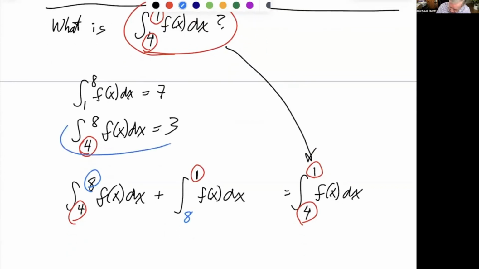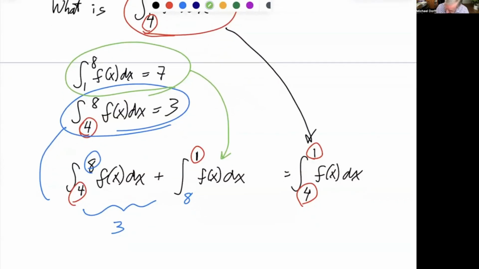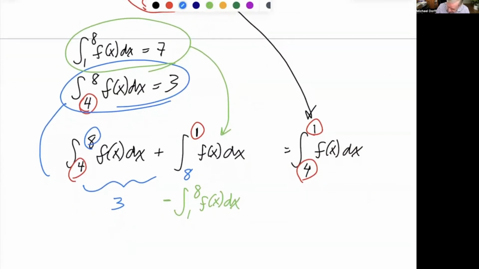Well, we know that this is 3. We've got this, but that's not quite exactly the same as this one. In fact, it's flipped the 1 and the 8 here. So what I need to do is flip this. So this is going to be equal to the negative of the integral from 1 to 8 of f of x dx. And that was, I think, the second property that we had there. So we have now 3 minus 7, and that's going to give us a negative 4, and that's going to give me the integral from 4 to 1 of f of x dx. All right, look this stuff over, and hopefully that will help you.